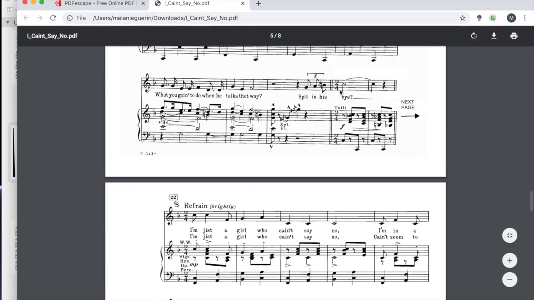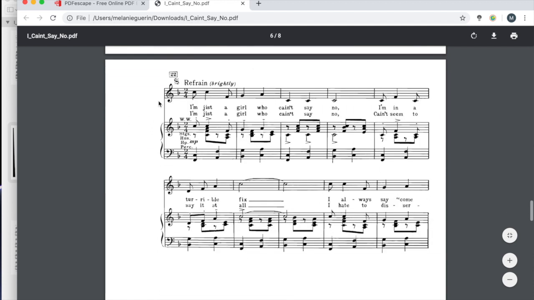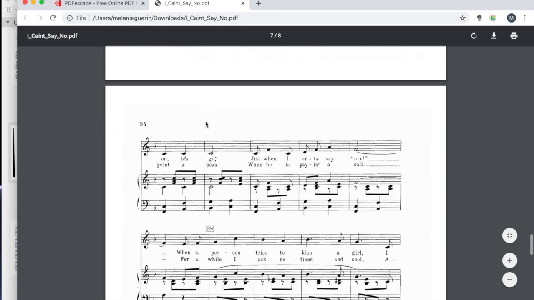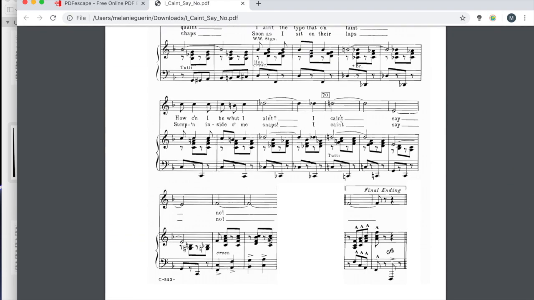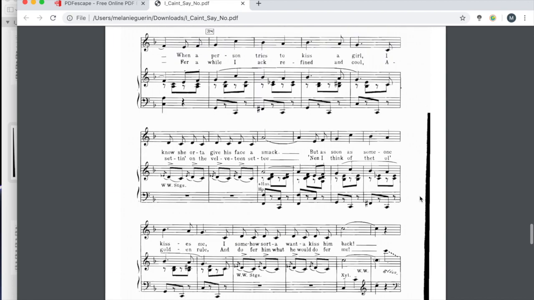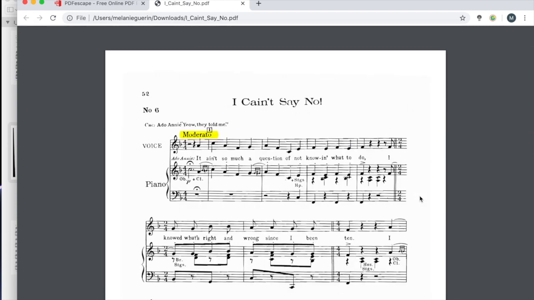Then they keep going. This used to say go back to the refrain, but we just keep paging through. We're here. We get to the end of the song. Those two measures are gone, so we don't have anything to ignore. It's nice if you can just block out all the things that the accompanist doesn't have to look at, so that they don't have to constantly be making a decision about what to ignore and what to pay attention to. And there's the end of the song. So now you can print that and you don't have to waste paper printing multiple copies. It's all done on your PDF.